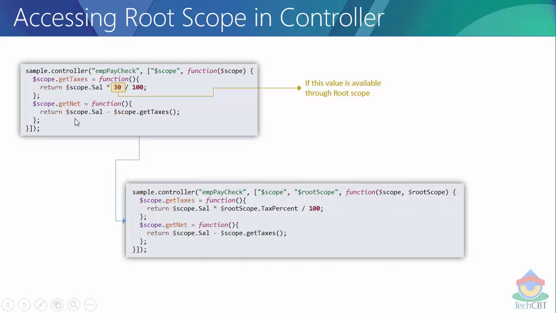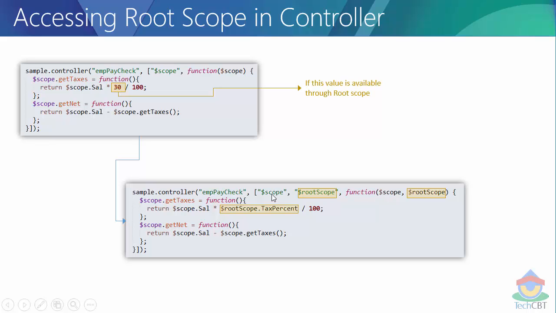For that purpose, you can slightly change your controller definition in this fashion. The first thing is EMP paycheck as usual, and next the $scope as usual. However, immediately after the scope, I am saying that I would also like to have access to $rootScope, and that is what I am going to use. If it is scope, you use scope. However, if it is root scope, along with scope you are saying that you are also going to use root scope as part of your controller, and the referred variable of this root scope is this one.